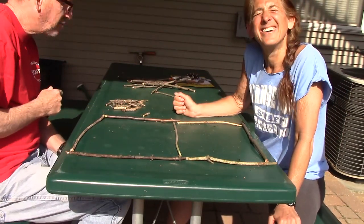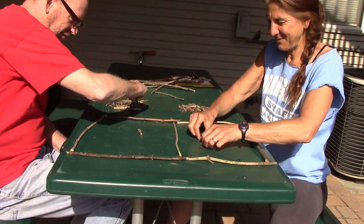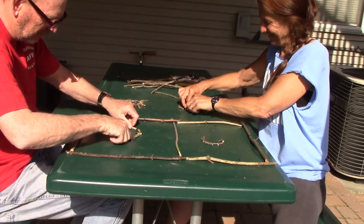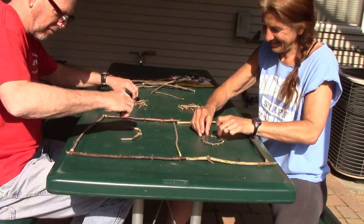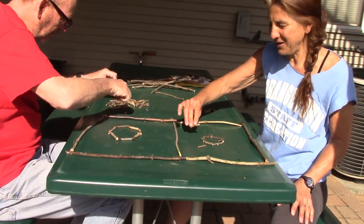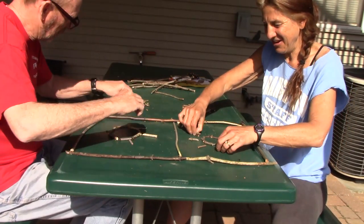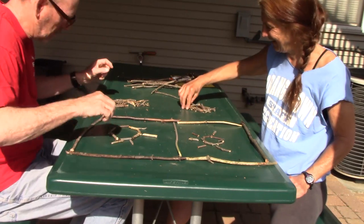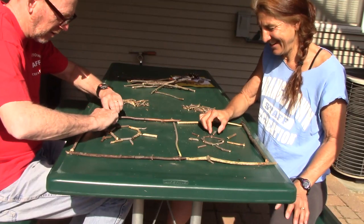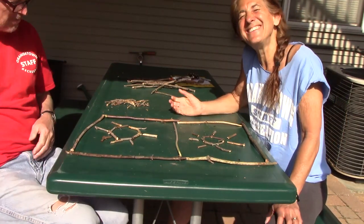Make a sun — sun is our mission, try to make a sun. I'm going to take my sticks. Ooh, this is a hard one. Try to make a circle. Now you can play this game outside as we are on a nice bright sunny day, but tomorrow it's going to rain, so you can actually take this idea inside too. Look at our suns! So that's the idea of this game — you can each challenge yourself to making as many different objects as you can.